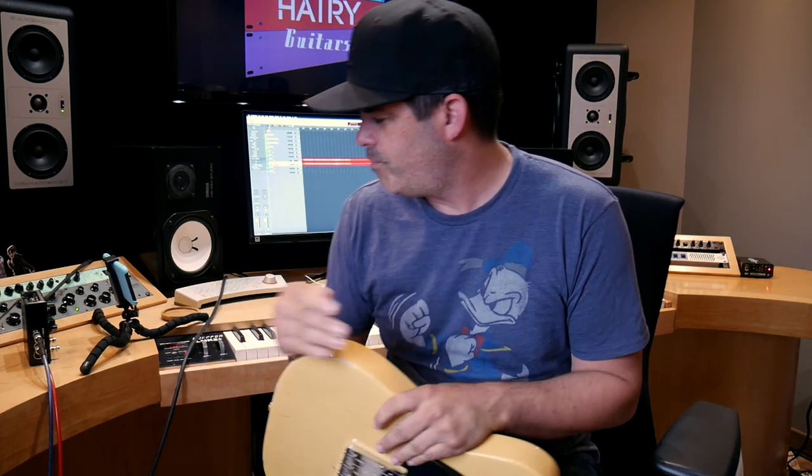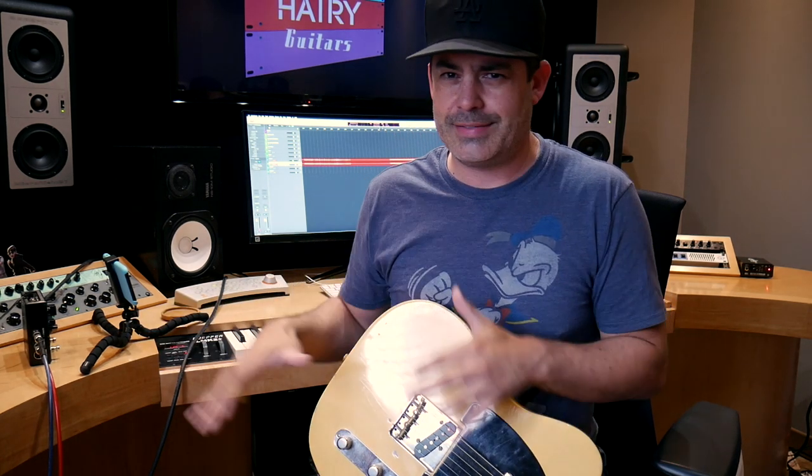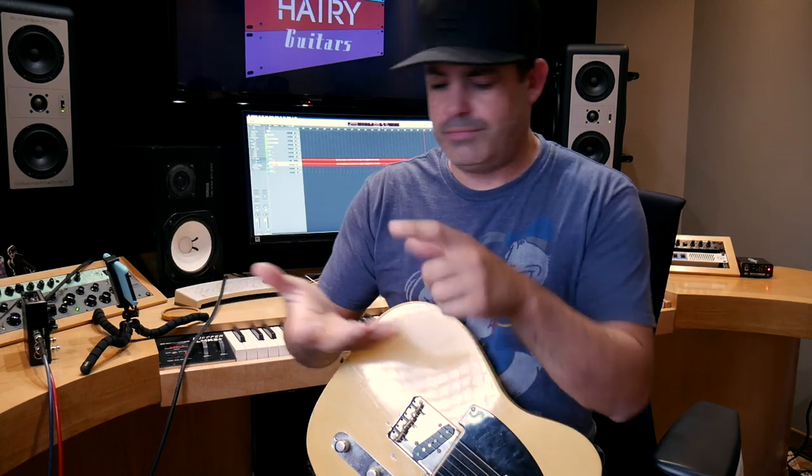It gives you lots of stereo juiciness. And of course, if you just plug in one cable, you're going to get lots of juicy mono-ness. Super cool. This is really great, especially for the travel rig where I don't want to spread out my reverbs and delays. I could get everything in there. You've got four presets that you could load up. Like all of the Source Audio stuff, you could do all kinds of editing on a phone app — really easy to plug in. If you're not a tweaker and you just want a killer reverb and killer delay, this is a really great option for you.